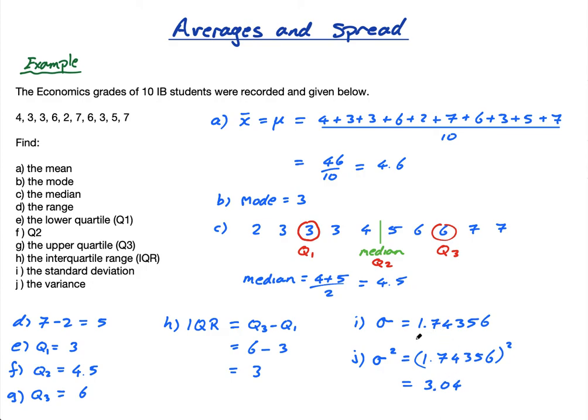So it doesn't give me the variance, but I can calculate it by squaring the standard deviation. It doesn't give me the interquartile range, but it gives me Q1 and Q3, and I just need to subtract them. And it doesn't give me the range or the mode, but I can find those out. Yes, I'd like you to know how to do A to H without a calculator.